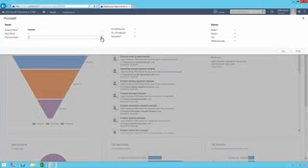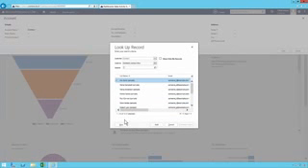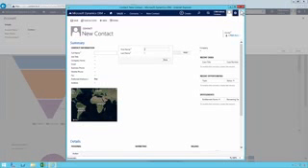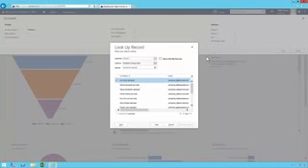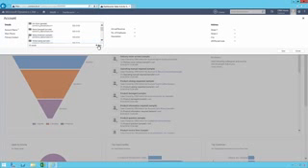So with the CRM 2013 release, what I would have had to do there is scroll down to the bottom, and I would choose Look Up More Records, and then I'd click New here, and this would open up the full form for that record type. So I kind of leave the Quick Create experience into the full create form for that other entity, and it also took a couple extra clicks. So with the 2015 release, when you click the Lookup button, you'll see that there's a new button where if you choose that option, it'll open up the Nested Quick Create.